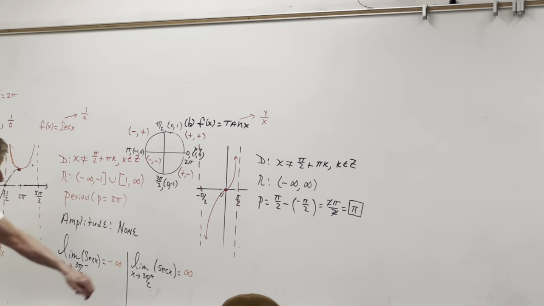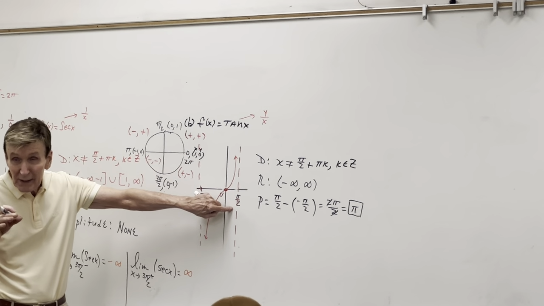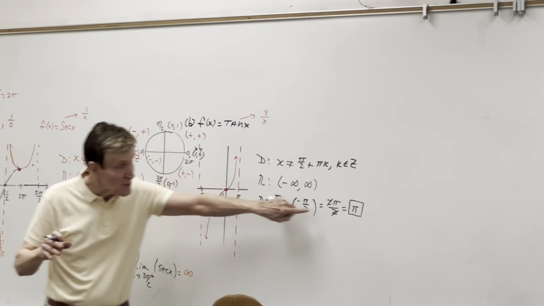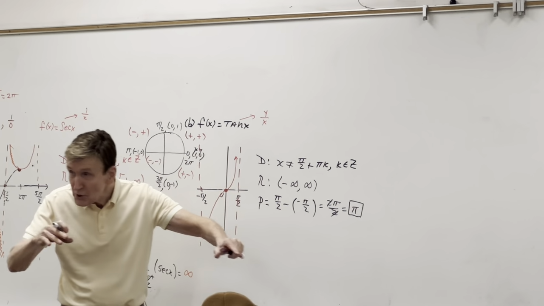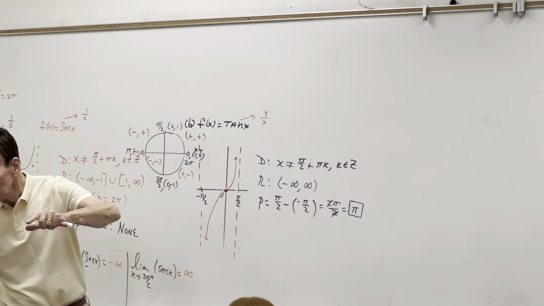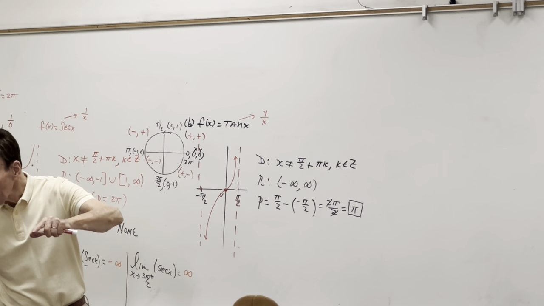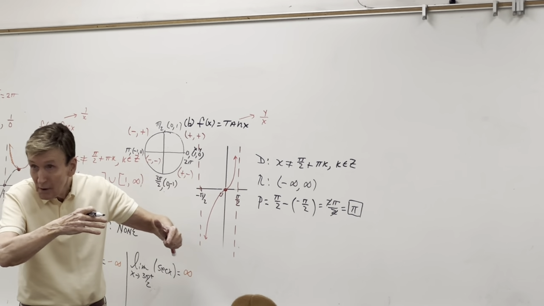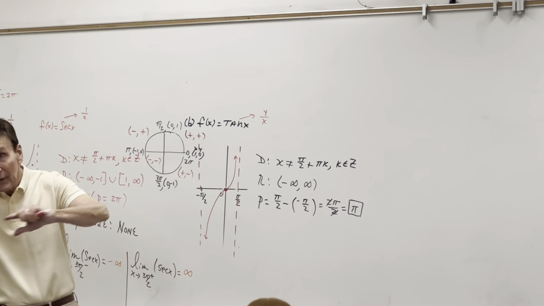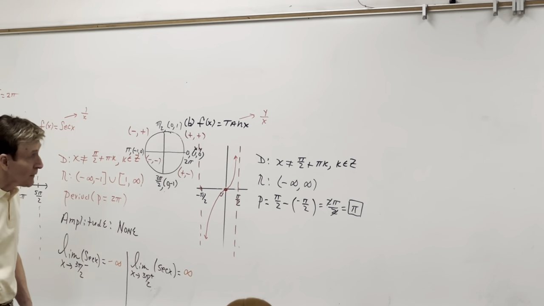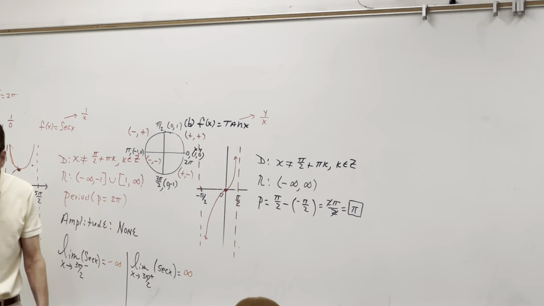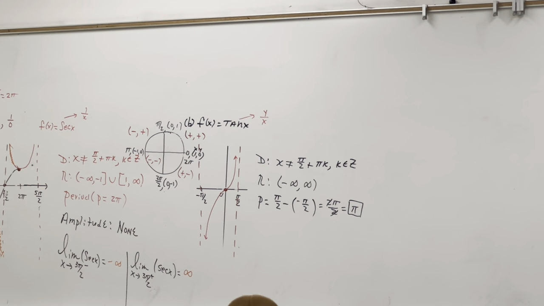Now, before I leave that, pi over 2 right there has an asymptote. If I add this period number to it, pi over 2 plus pi gives me 3 pi over 2. Was there, sure enough, another asymptote at 3 pi over 2? So just add the period and make things repeat. Amplitude, none. There is no highest number here to work with. Got to step back and look at period, domain, range. I am so pleased all the graphs are done except for cotangent. I'm leaving that one up to you.